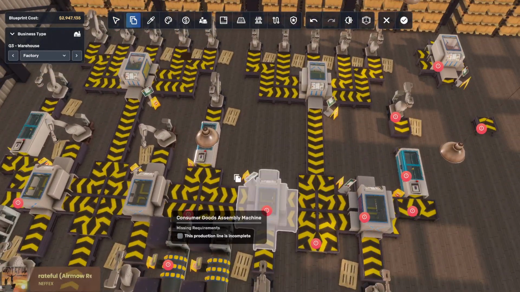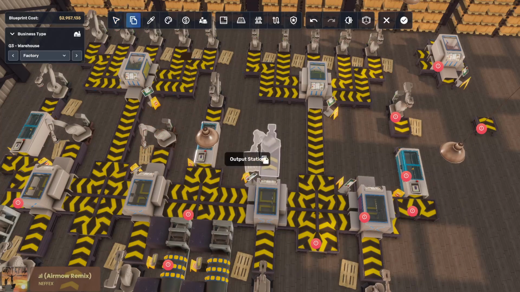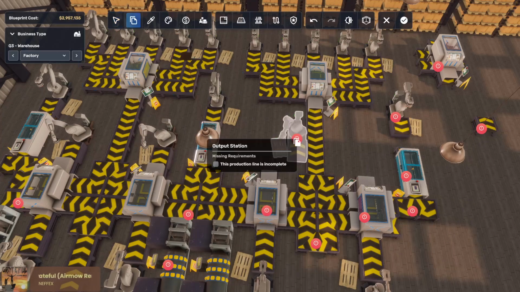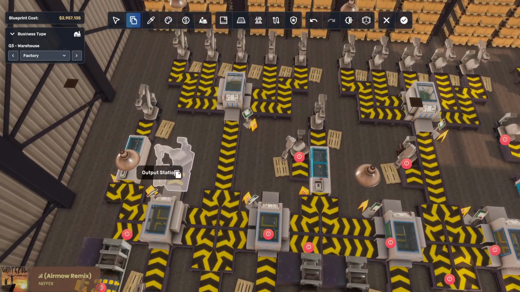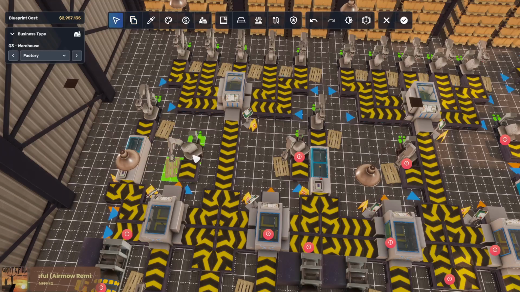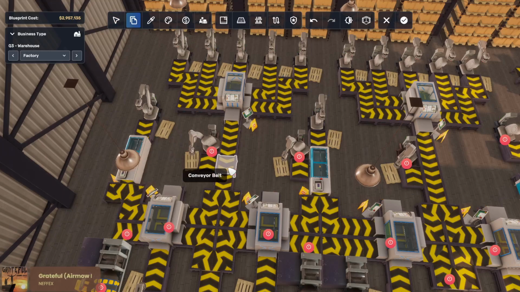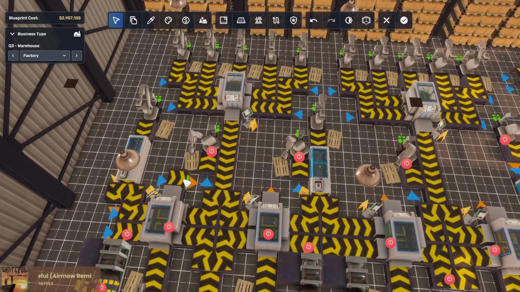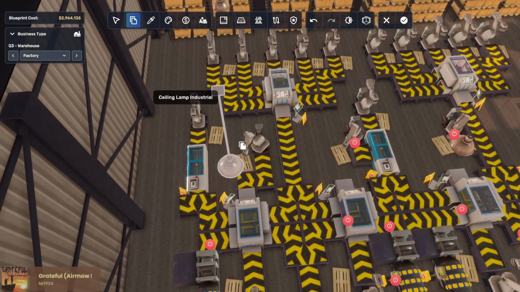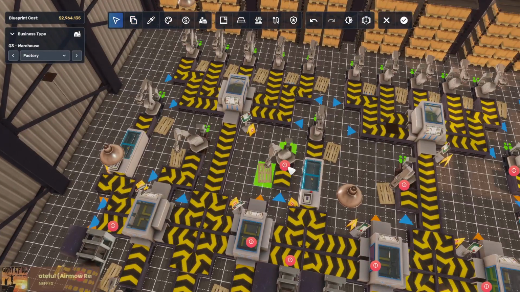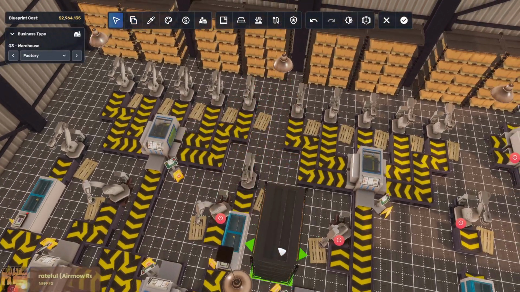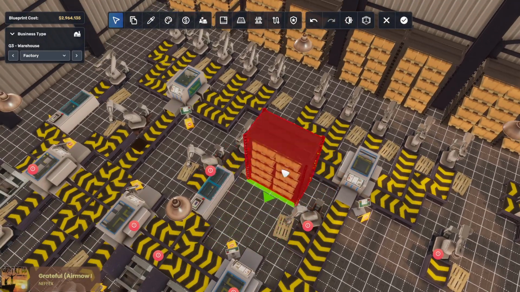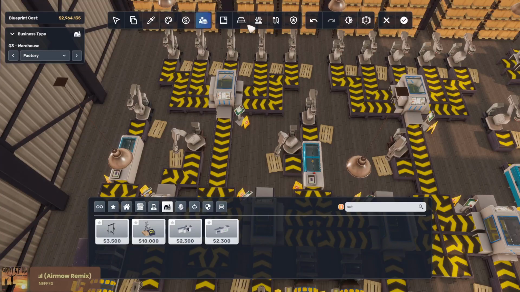Okay. So this should be an output. And you do see, we do have a little bit of room here. I could technically do this and put a shelf here. Can I do the same on this one? I think I could. I don't know. Why can't I do it on that one? I could. Okay, I could just do this. I don't think it makes much difference. I can't actually put a shelf on that side. I can maybe put a shelf on this side. Let's see. Not really. I lied. Can I fit a shelf on this side though for some reason? Nope. Okay. So let's just undo the things I just did.